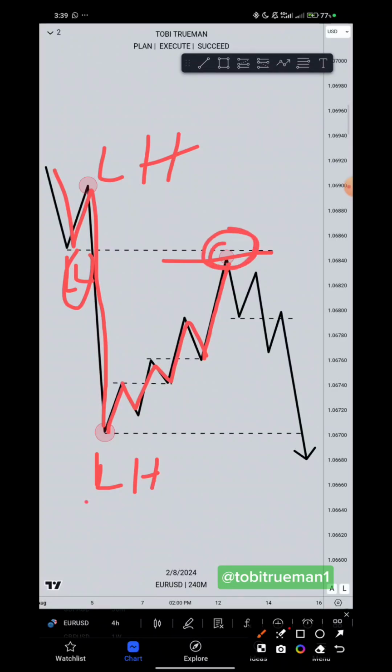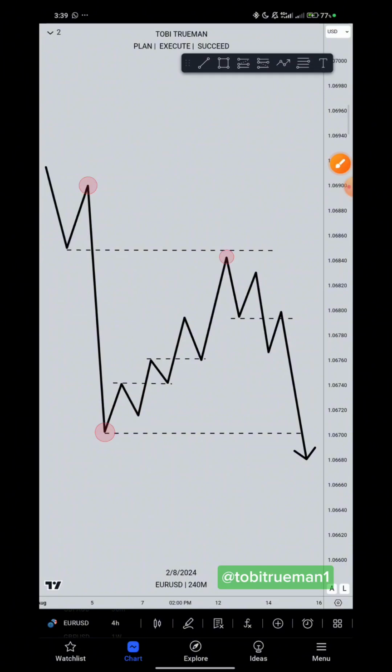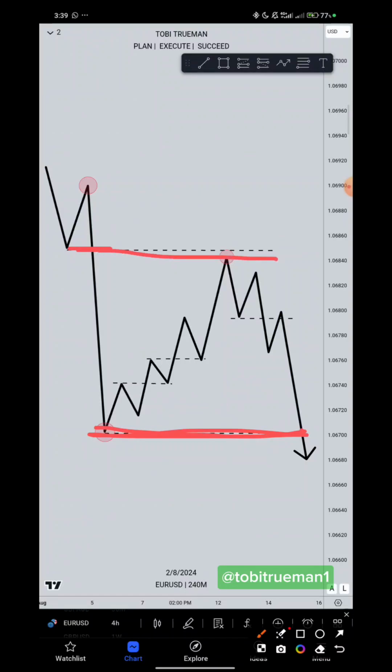Okay, with that minor pullback, price has now gotten to the previous lower low. Therefore, this lower low is now what? Confirmed by that move, that price has now gotten to the previous lower low. When that has happened, meaning that the lower low here is now confirmed, then you can see that price can be making another minor pullbacks before it will come to this main lower low. This is the main lower low now, because the previous lower low has been tapped. Okay, price has gotten to that vicinity, meaning that this now lower low is confirmed.